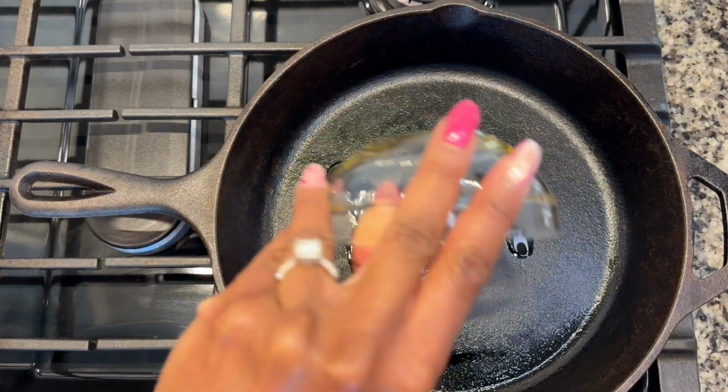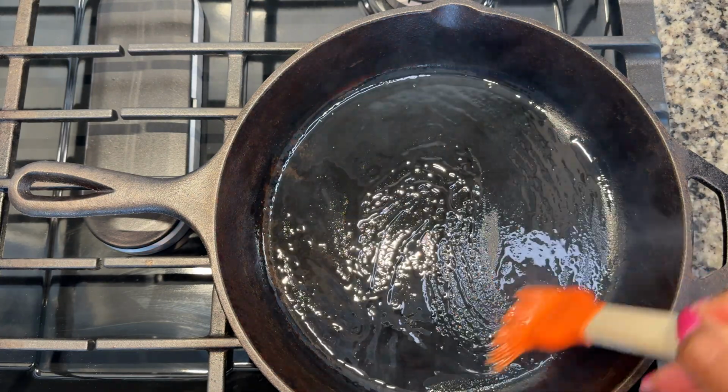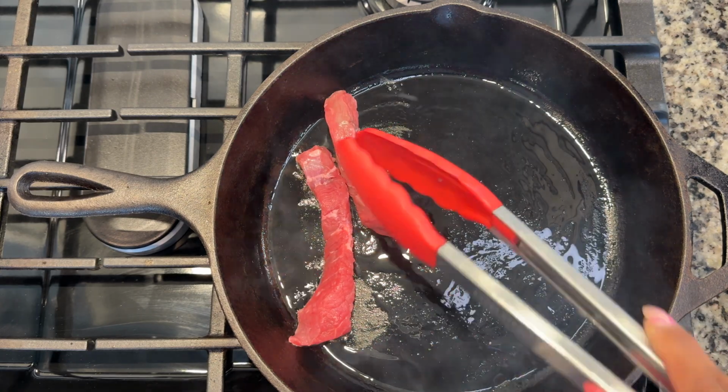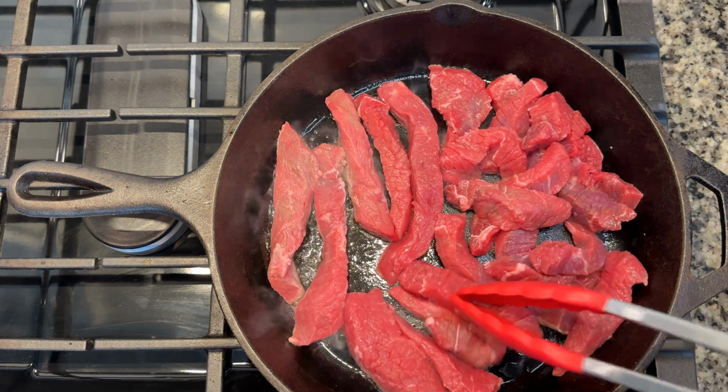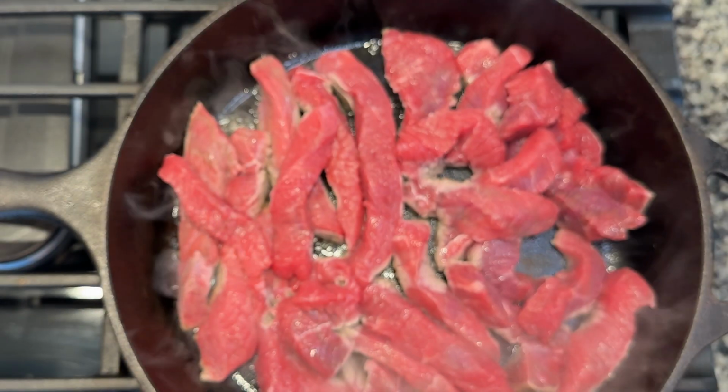So here I'm adding sesame oil to the pan, and then I'm going to add my beef here. I don't like to fully cook the beef because we're going to add this back in once we get our sauce and our pasta ready. And so I cook this for a few minutes and then I go ahead and add in those spices.